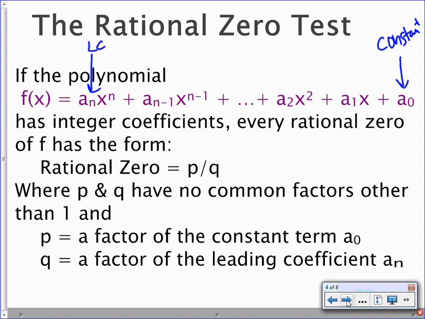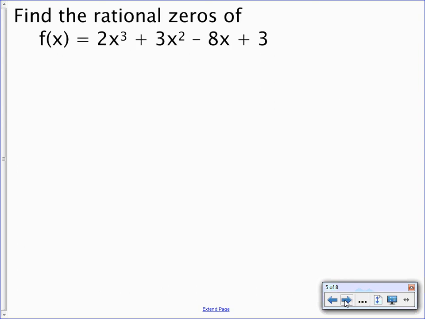Is synthetic division time consuming? Not really. Okay, it's pretty quick and painless, right? As long as you're careful with your arithmetic, okay? So you're going to want to do your homework in pencil, first of all, because you are going to check zeros, and some of them are not going to work, some of them will. You guys ready for an example so you can see what I'm talking about here? Okay. Please write this problem down.